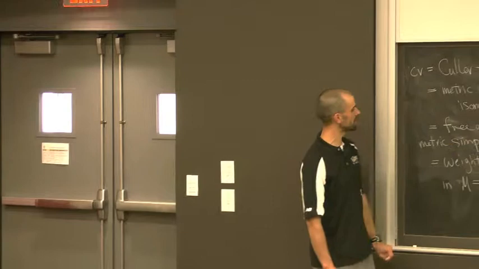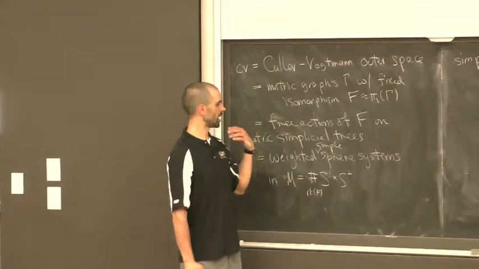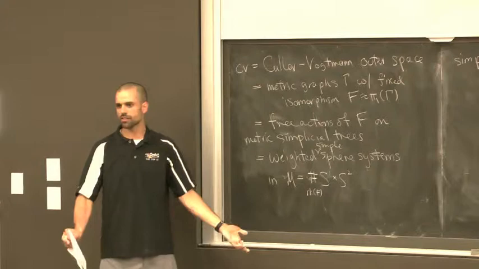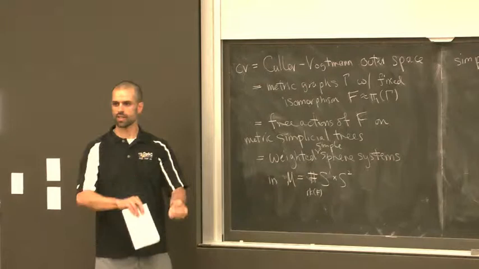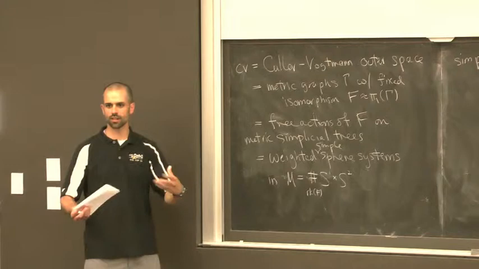You can see the equivalence between the trees and this notion of sphere systems, pretty straightforward as well. If you have this weighted sphere system, you just pass to the universal cover, look at the lifts of all of those sphere systems, and you can construct a dual tree of that. So your complementary regions will be the vertices, you connect them up if they're adjacent by one of these spheres. And the other way around, if you have an action on a tree, you can just take a map of the universal cover into this tree, pull back midpoints of edges, you get some surfaces, but there's a nice way to cut them down so that you have spheres.